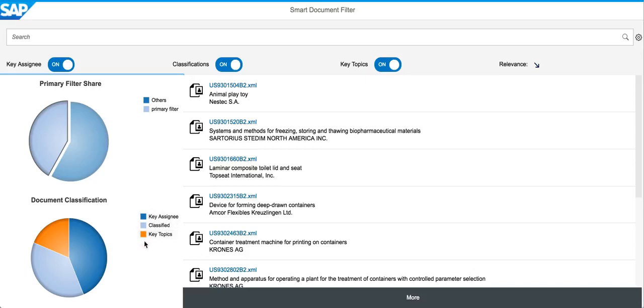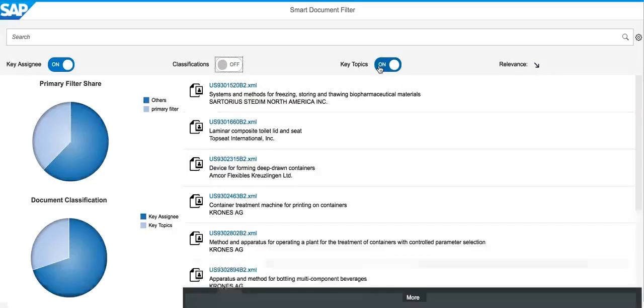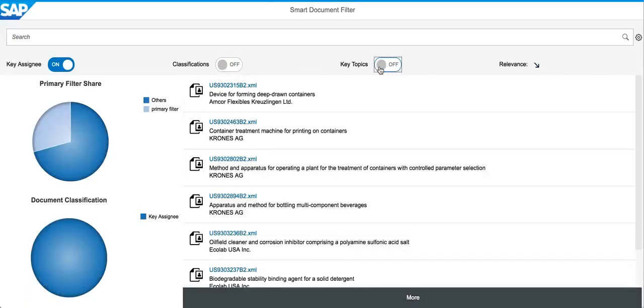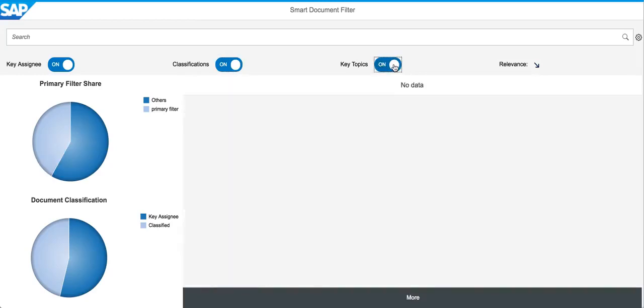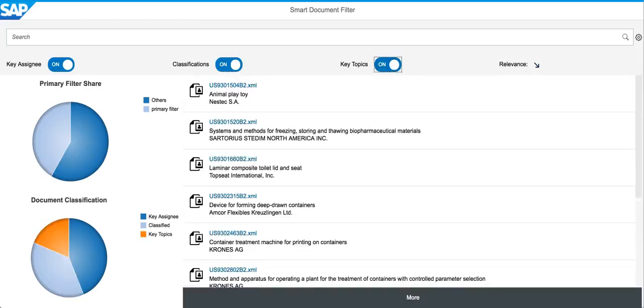So based on these three input rules and dictionaries, the primary filtered documents would come up. There were a total of 24 documents, out of which primary filtered documents are 10. From the primary filtered documents, we can switch the document set on and off. So I could say, just give me documents which are from my set of key assignees. Let us go ahead and see further use cases of searching in these documents.